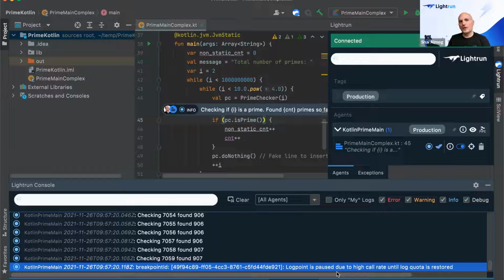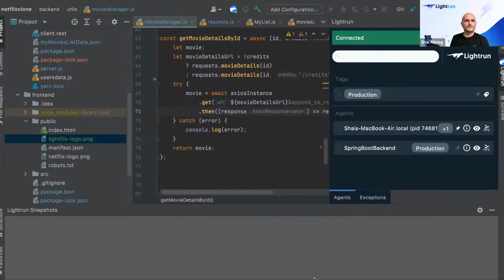For now, the thing I want to focus on is the last line. Notice that the log point is paused due to high call rate. This means additional logs won't show for a short time, since logging exceeded a threshold of CPU usage. This can happen quickly or slowly, depending on how you're observing.